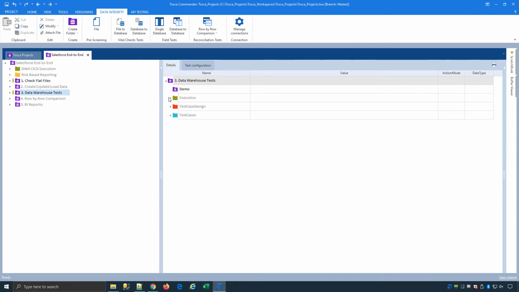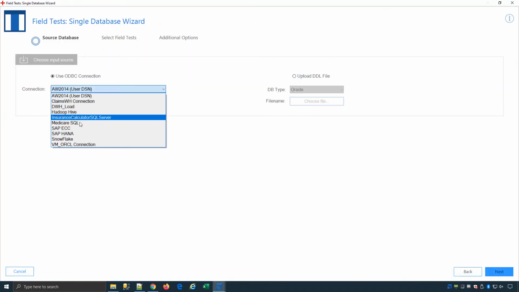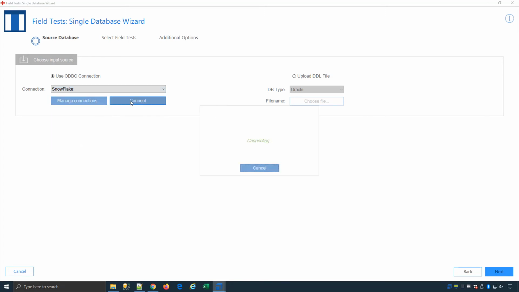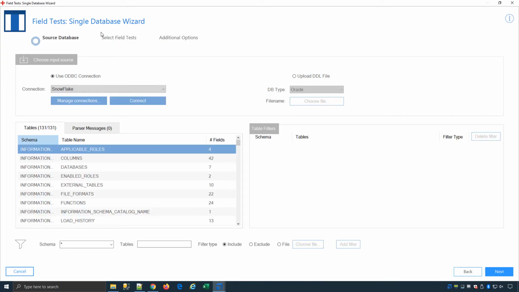Here are some more warehouse tests where I've actually pointed to the Snowflake instance. I'll just show you very quickly how I did that. If I double click on here, I'm not going to do the full connection, but just so you can see, if I point to my Snowflake instance, I can say connect. It's going to go off and grab all the information it needs from Snowflake. And just like we selected the test before for the file, we can go through the wizard and select the test, and it generates for these. If you're selecting from source to target, you'll have an additional one here for target, and you'll map the columns. Because of time, I'm not going to show that today, but you can see we can connect to data sources wherever they are and run these tests.